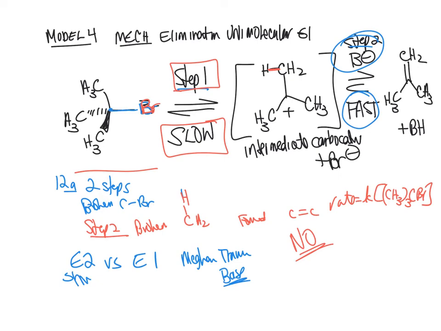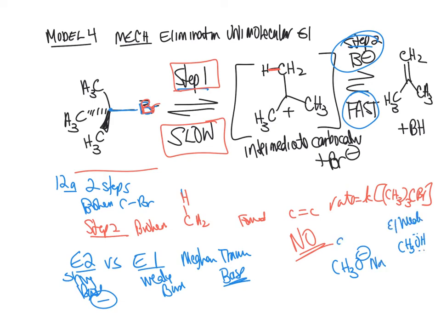So if you have a strong base, you need to be thinking E2. Strong bases have negative charges. E1 is a weak base. So the difference between a strong base is like sodium methoxide and methanol. Okay, so this is weak. This is an E1. This is strong, E2. Usually they involve heat. This alkyl halide, the reactivity is going to be the same. I think that's what they're going to talk about in the next few questions.